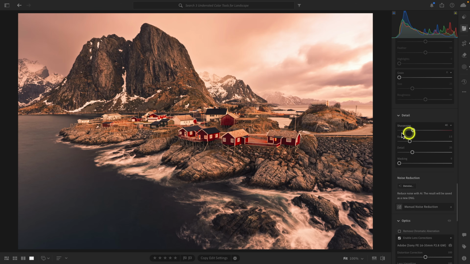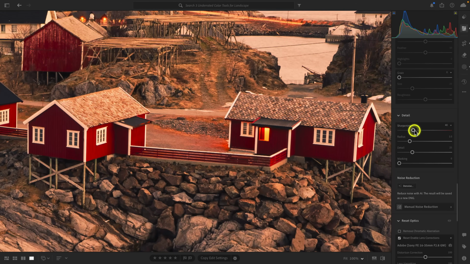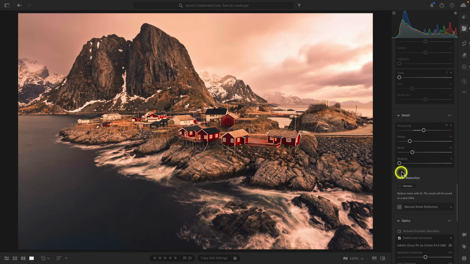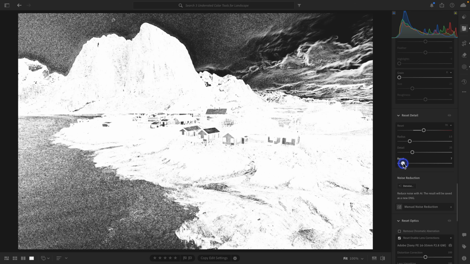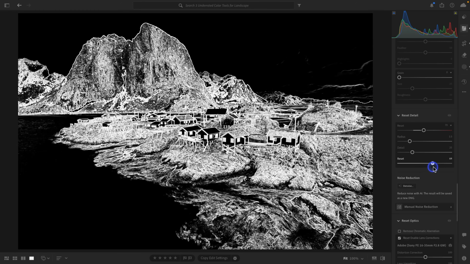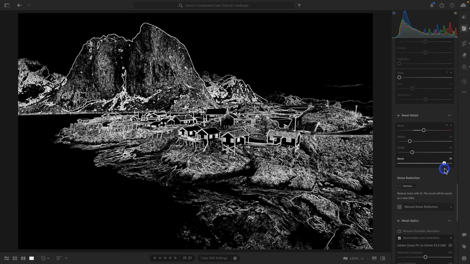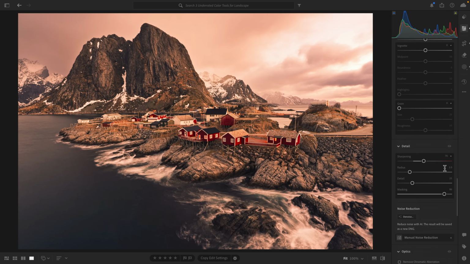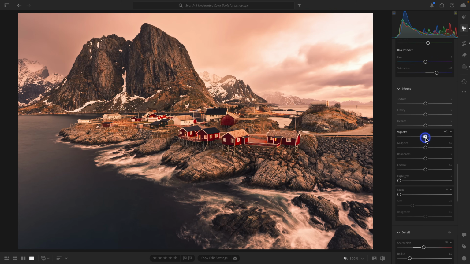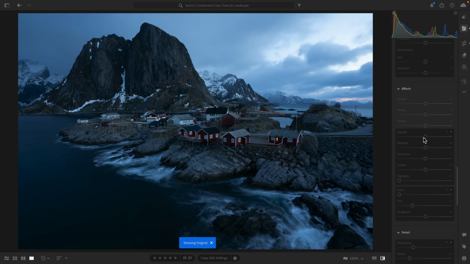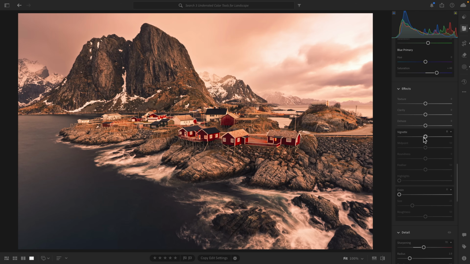Last but not least, let's go to our sharpening. Let's kind of zoom in here, press and hold the Option or Alt key, until we get kind of good detail here. So right around there, press and hold the Option Alt key while dragging on masking to remove sharpening from areas where it really isn't needed. So right there. You could add a vignette here, but I don't want that. That would probably be the last thing that I would apply. But if we press the backslash key, this is what we started with. This is what we ended with.